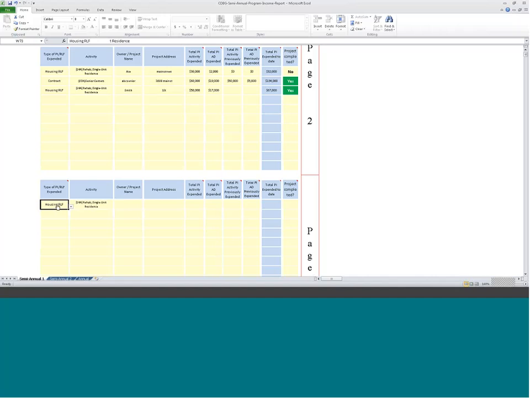So if you look at me, there's your housing RLF. There's the activity. Now it's by address. So theoretically, you could be putting 4 or 5 projects on here because for every address that you're assisting, you're going to put the name of the owner and their address, and how much during this period you spent on that address. And you may actually have multiple addresses and projects.